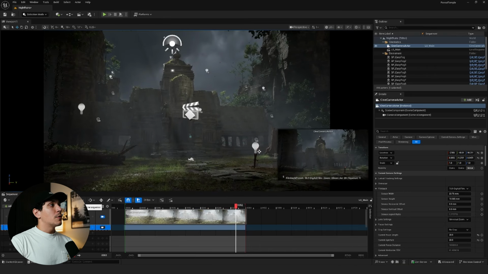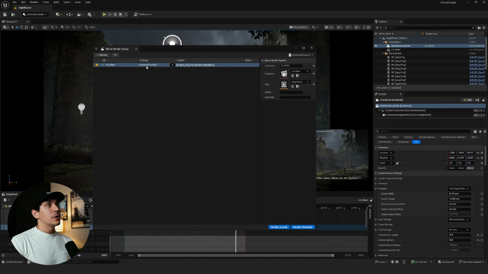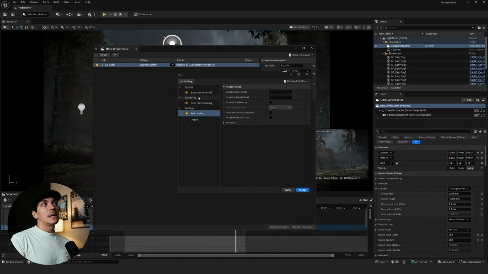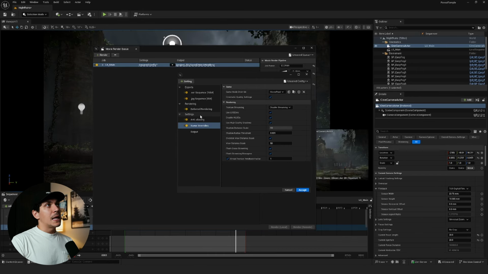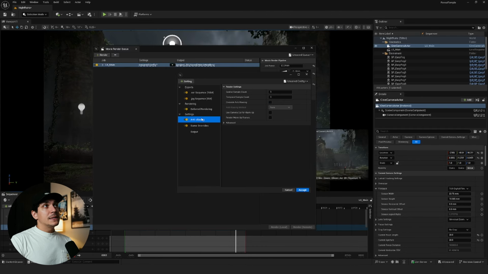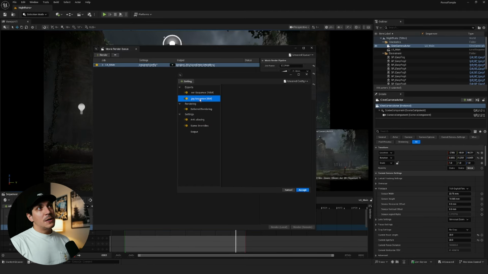From there, I go over to the clapper, go to unsafe config, settings. I do anti-aliasing, .exr, and game overrides. Game overrides just ensures all the settings are maxed out. Anti-aliasing for this particular cut, I did 72 and override anti-aliasing. I always export JPEG so I can check the export as it's exporting. I never actually use the JPEGs, but it's always just an easy thing for me. And then I do .exr so I can have really the best output possible.